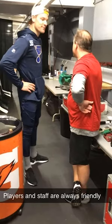St. Louis is on the ice for the pregame skate, and the purpose of the pregame skate is, since they just flew in this morning, basically to stretch the legs out, get a good sweat on, get prepared for tonight's game. So every team usually does a morning skate on game day. So St. Louis is out right now. They usually skate for about 30, 45 minutes, like I said, to stretch the legs and kind of get ready for the game tonight.